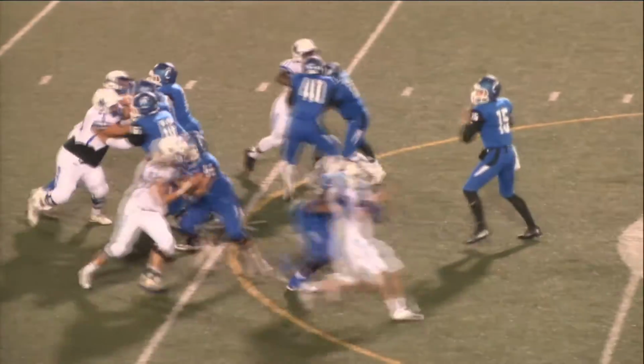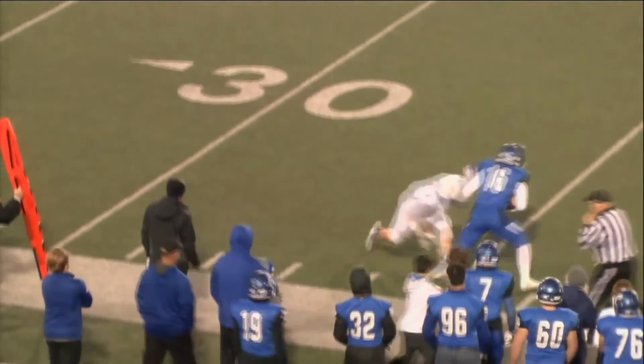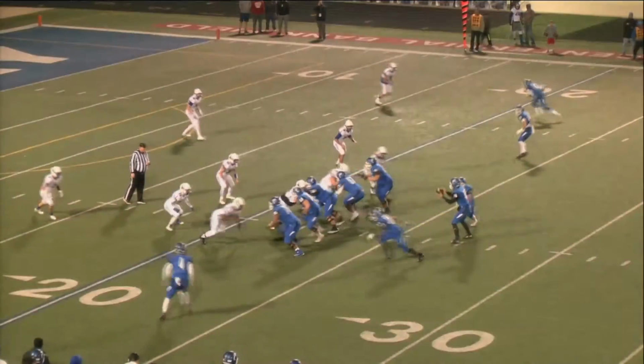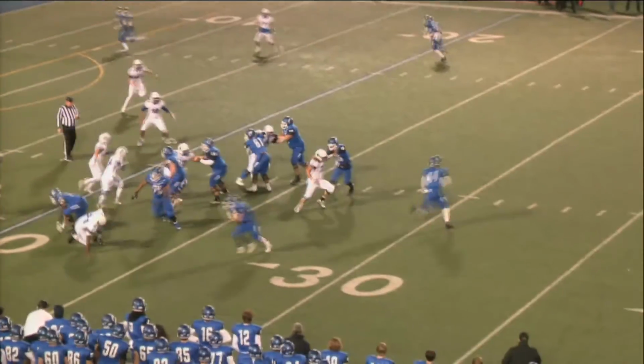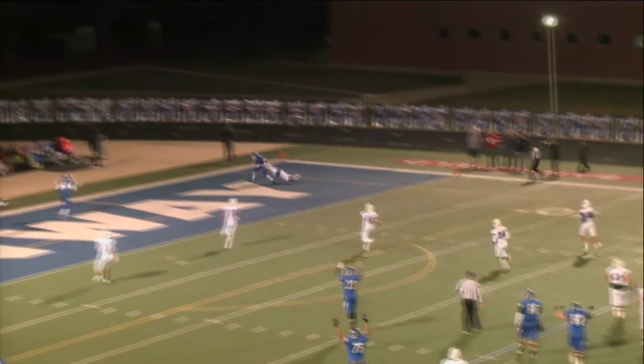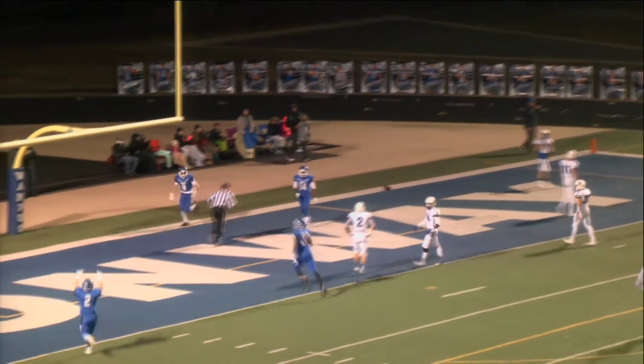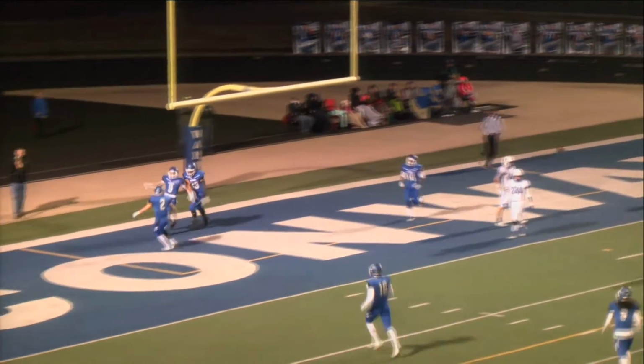It'll be Rhea. Stands up and throws. Joe Thomas, great move after the catch. Puts his shoulder down and is to the 22-yard line. Two running back set. The reverse, Giovanni Johnson is going to throw. Of course he is. Looking for Will Kennedy. Touchdown, Wampuscats. So that's what you can do when you have two quarterbacks on the field.